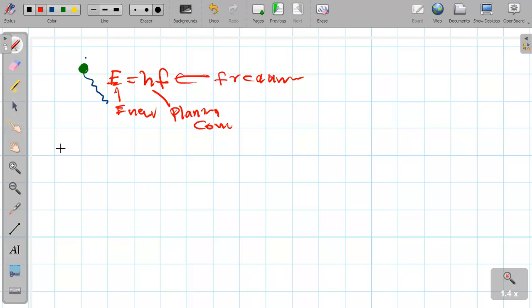Good. So when it strikes a certain metal surface like this, shining on the metal surface, an electron which is just on top, like an outer electron, may receive energy from the shining radiation. All the energy is being absorbed by this electron, assuming that there is no waste, no loss of energy, its whole energy is being absorbed.